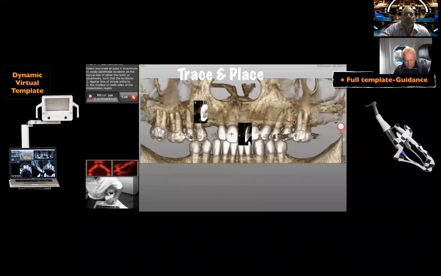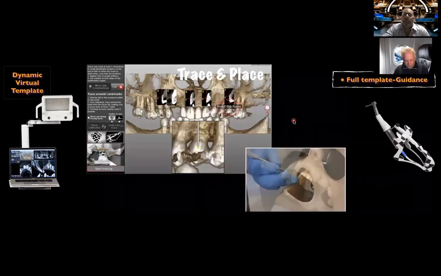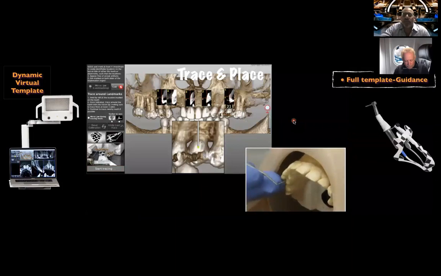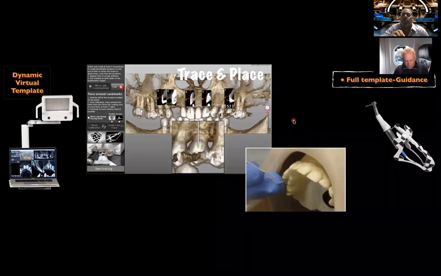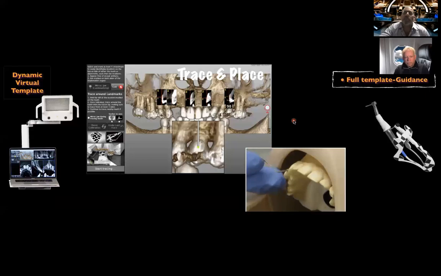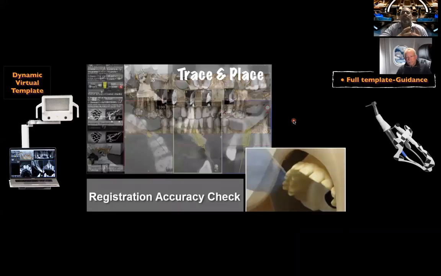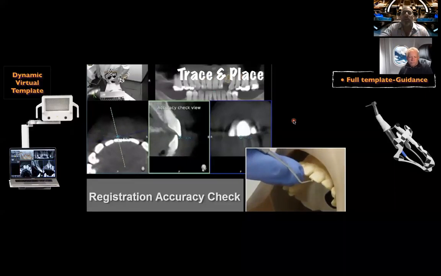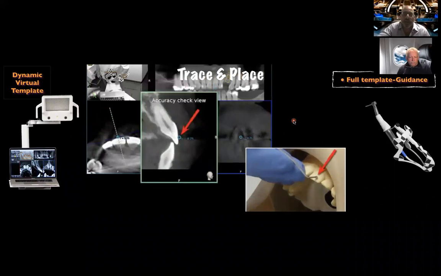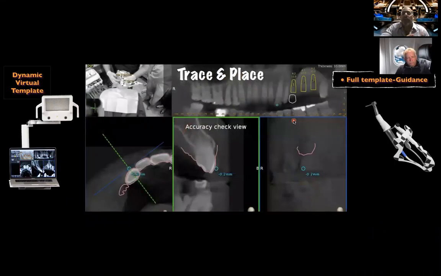So the other addition that basically sold me, this is when I said, okay, I'll buy it, was when the trace in place came out. By being able to allocate 4 or 5 different locations and being able to trace along with a tracer, we no longer need to have any adjunctive pieces that go into the mouth like a stent or anything like that. We can now validate what we're doing just simply by taking a scan.